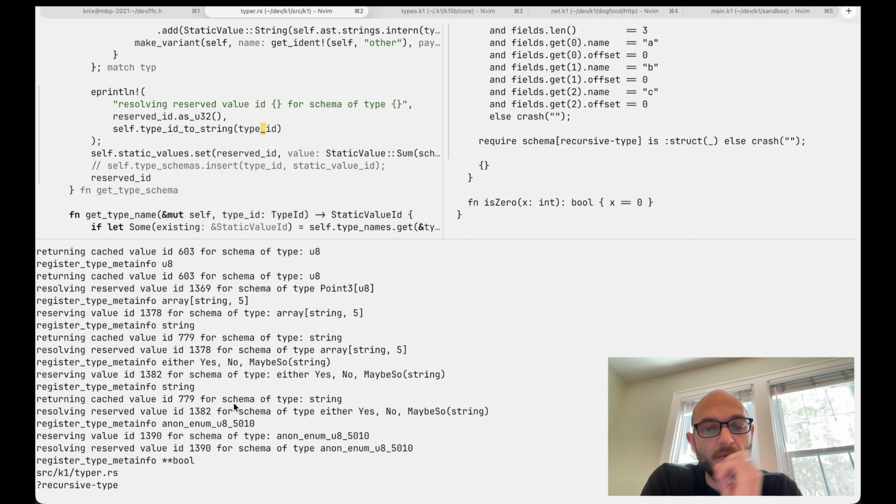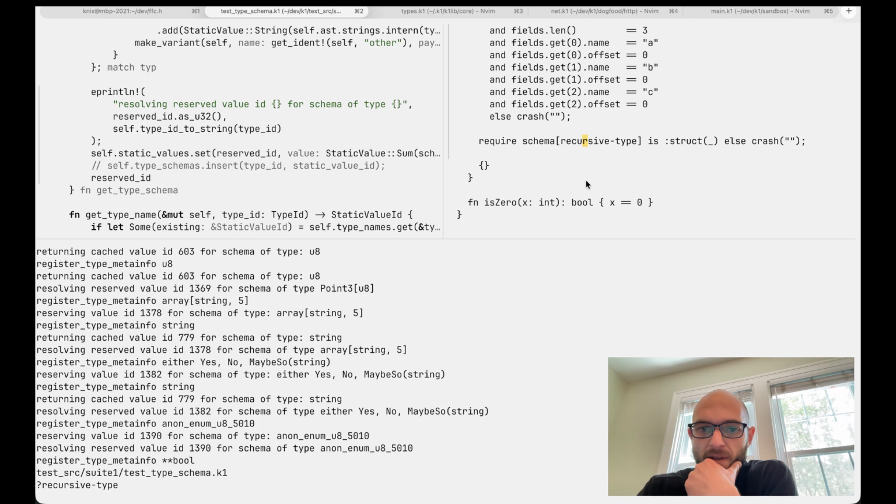We say, look, recursive type is going to have this value ID. It just doesn't yet. And then that stops the recursion. We can bubble up, and then we can finally resolve. And this works for cycles as well. As long as we maintain everything we've currently visited in some sort of data structure, and make sure that we're populating it and consulting it before we recurse, this works for cycles, not just direct recursion. So yeah, I hope that was helpful.